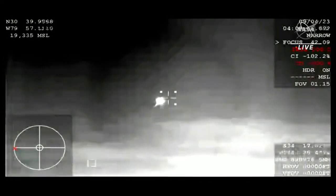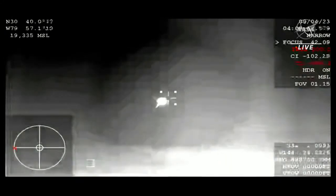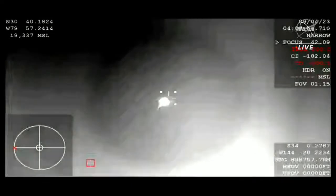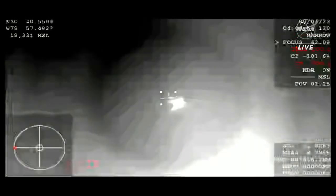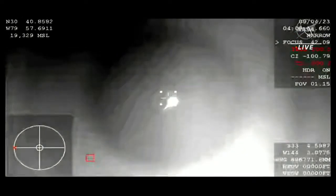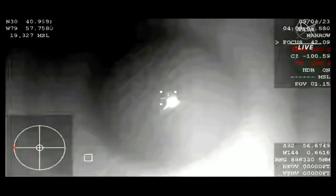So maybe a little bit more than 2 minutes. Again, there's some variation in the predicted 7-minute time period. It's not exact. We might hear a little early, a little later. So as we were saying, if you're in Central Florida, head outside right now. You should be able to see this glowing streak cross over.